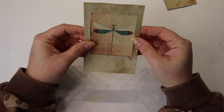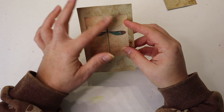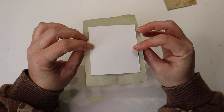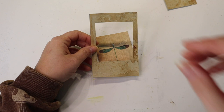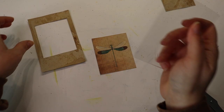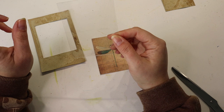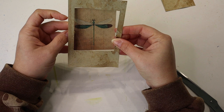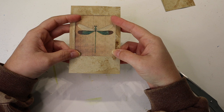Now, most specimen cards have... No, you know what? Usually they have some sort of clear cover, acetate or what have you. I'm trying to decide if I want to use some acetate. So I have some more of that acetate that I used to make the bubble on the hamster scuba diving, and that can go right back there. And then this. All right, I like that a lot. Actually, I like that a lot.